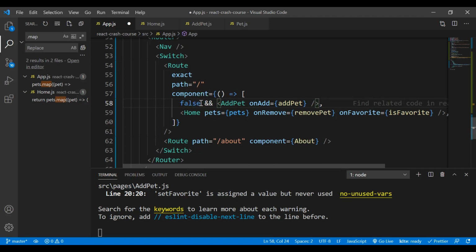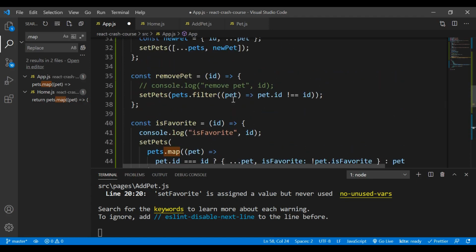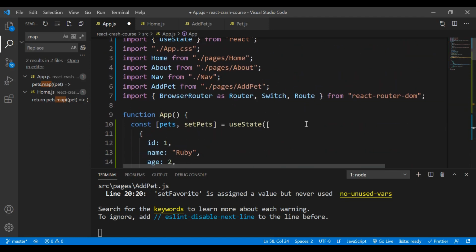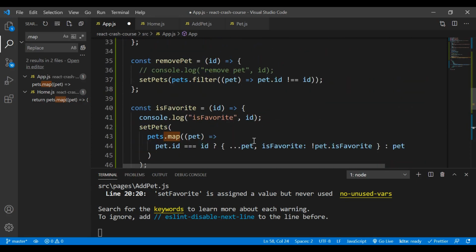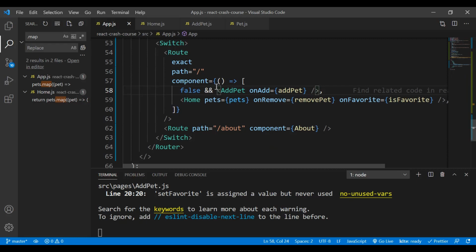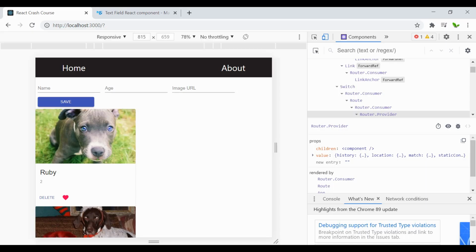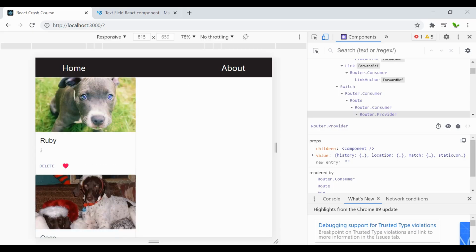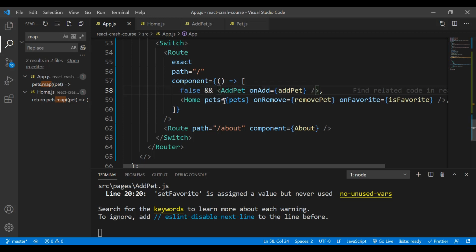For now, I'll just give you a quick example. I just put false, but of course you can create a new state here, like isShow or something, and then down here you will use that variable to check it. But for now, let me quickly show you what I mean using the false value in this particular component. Now you can see that it's hidden, but whenever the user clicks on the button, it changes from the false value to true, and it will show that form to the users.